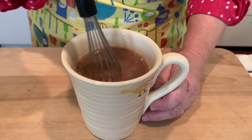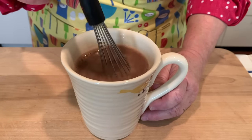I share how to make the hot cocoa mix as well as how to reconstitute it into a nice cup of hot cocoa. And what's nice about this is it is made with a whole sweetener. So like a sucanat, or you can use a maple sugar or a date sugar or a coconut sugar, whatever whole sweetener you're using in your kitchen. And that has all the vitamins and minerals in it. So you're giving a gift to someone that has more nutrition than just what they can buy at the store in the little package that may, you know, have ingredients that are not necessarily healthy for us.